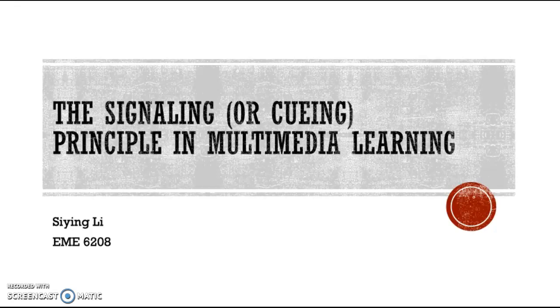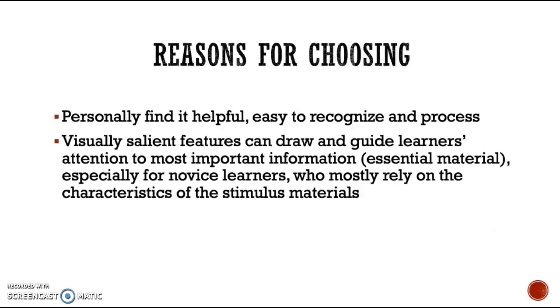Hello everyone, the topic that I chose is the signaling or the cueing principle in multimedia learning. The reason I chose this topic is because personally I find it very helpful, because the cues make it easier for me to recognize and understand the content and also help me to process the information faster. Another reason is because the visually salient features can draw and guide learners' attention to the most important information.